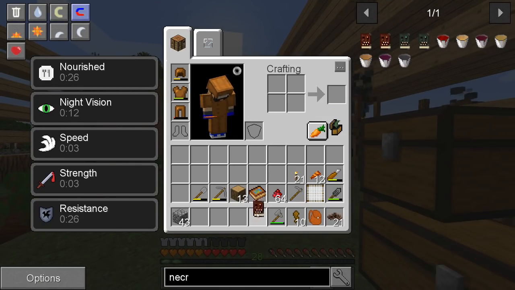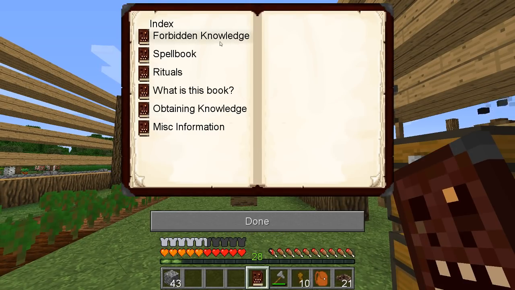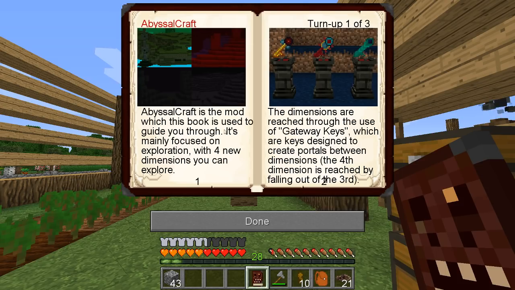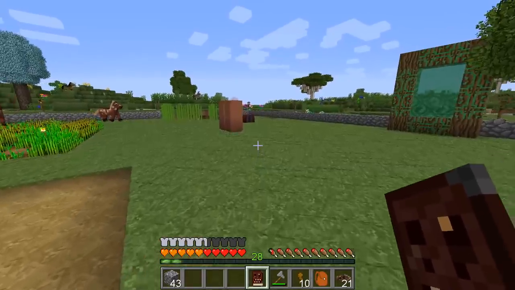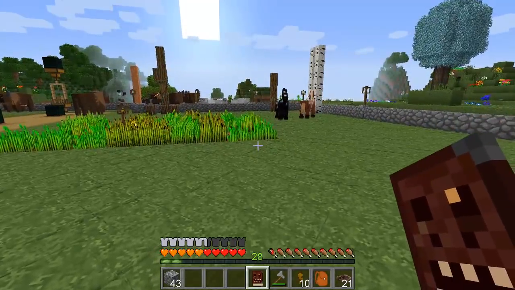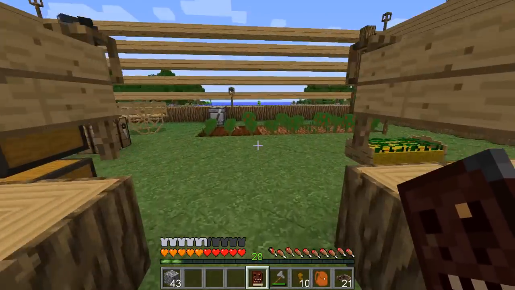So, I don't know the mod. I don't know the mod at all, but let's open the book. Forbidden Knowledge. Abyssalcraft is the mod which this book is used to guide you through, mainly focused on exploration with four new dimensions you can explore. The dimensions are reached through the gateway keys. Blah, blah, blah, blah, blah. I'll read it right now and then I'll come back to you, but I kind of have a rough idea of what it is I've got to do, so give me a few minutes, guys, and I'll be back shortly.